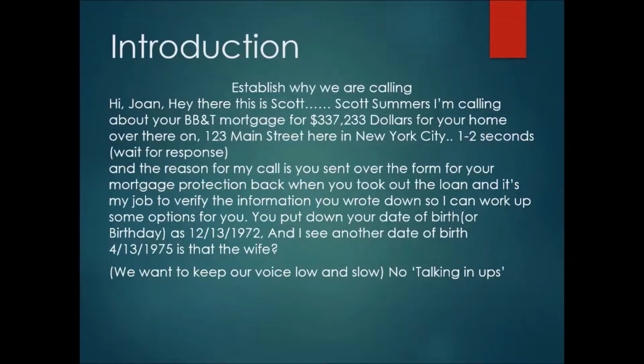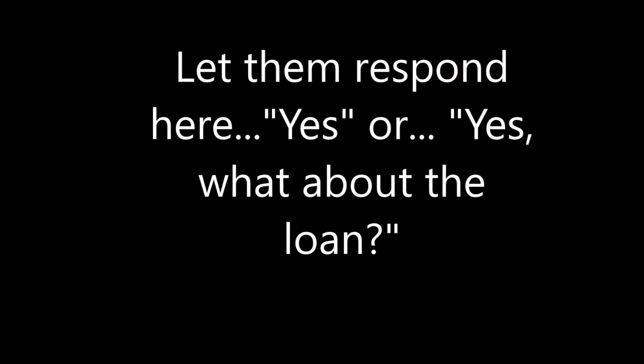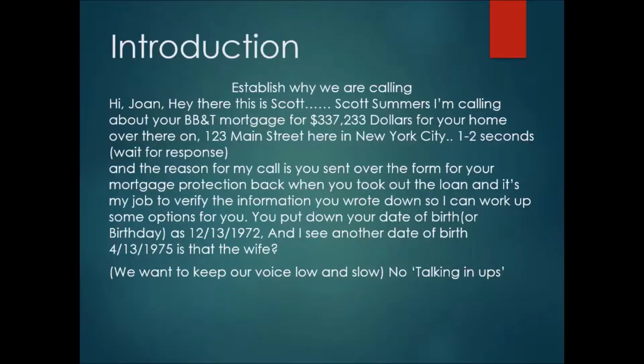Hi, Joan. Hey there, this is Scott. Scott Summers, calling about the BB&T mortgage for $337,233 for your home over there on 123 Main Street here in New York City. And the reason for my call is you had sent over the form for the mortgage protection back when you took out the loan, and it's my job to verify the information that you wrote down so I can work up some options for you.